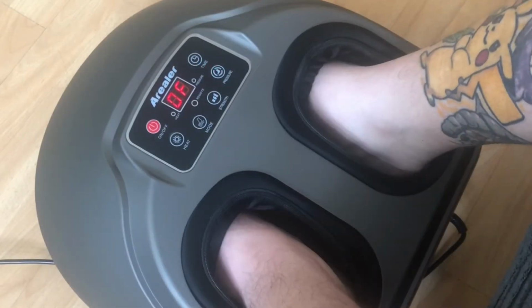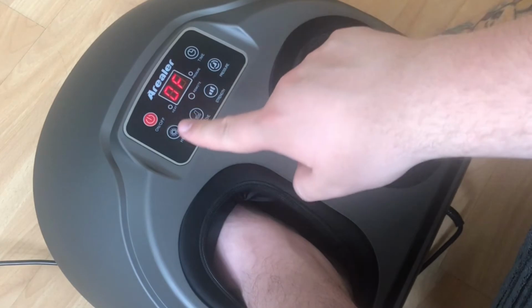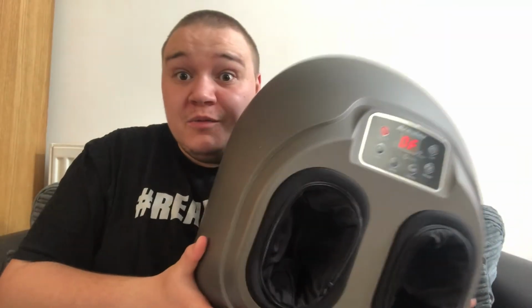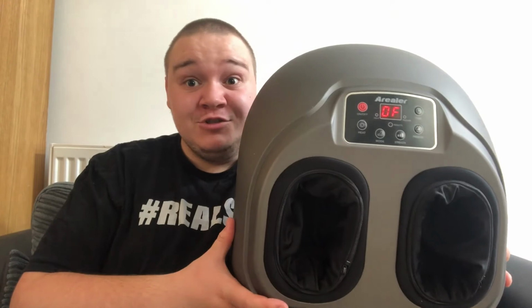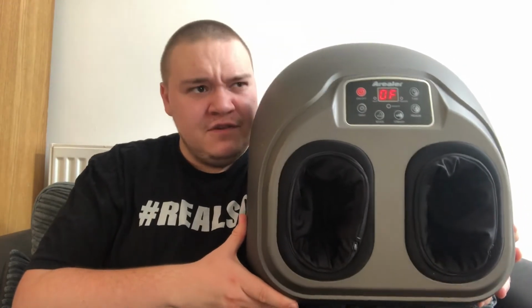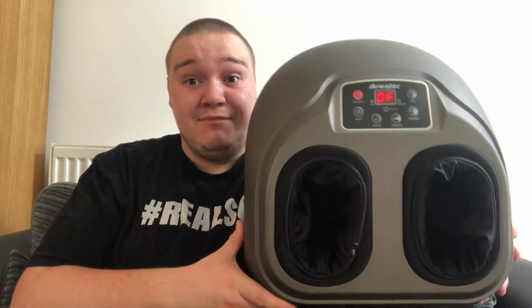So when the cycle's done, you get a little light to show you it's off. But yeah, that was really relaxing. So we've finished the massage. Is this foot massager a good investment? It's £109.99 on Amazon. It has got Prime delivery, so if you've got an injury, because this did really help my injury, you can get it there the next day with Prime delivery.